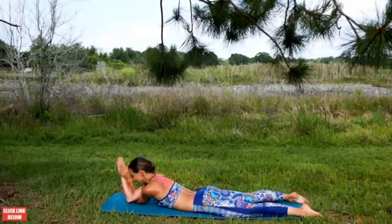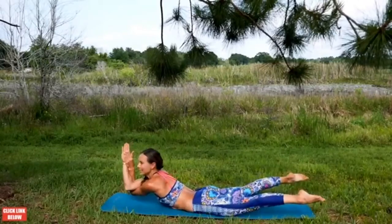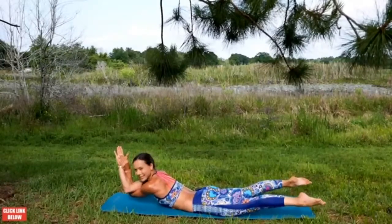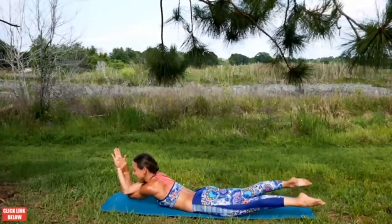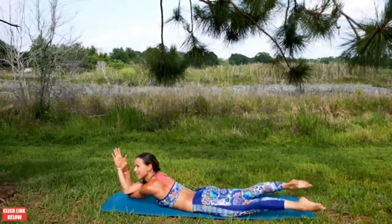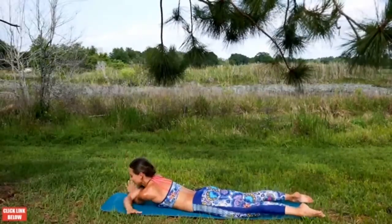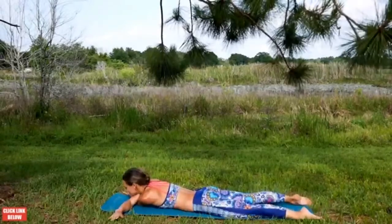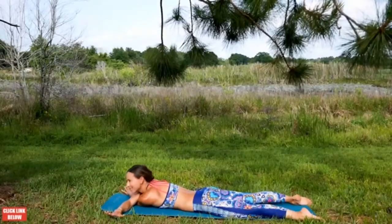And you can just stay up here. Breathe, or you can come with me and lift those legs off the ground. Reach up and open. Inhalation through the nose. Exhalation through the nose. Observe the differences between right and left shoulder. We always have little imbalance and disbalance in the body, but we're working in a harmony in this practice. And let's go ahead and send the arms on the floor. Breathe. Very nice. And just a breath or two.